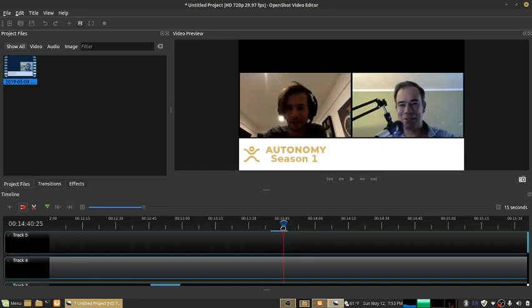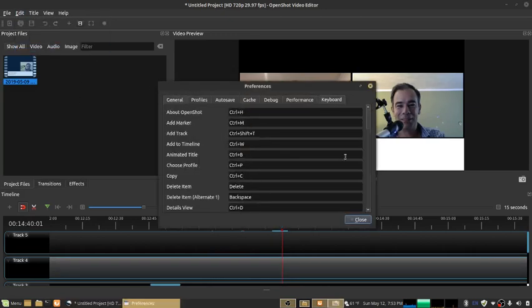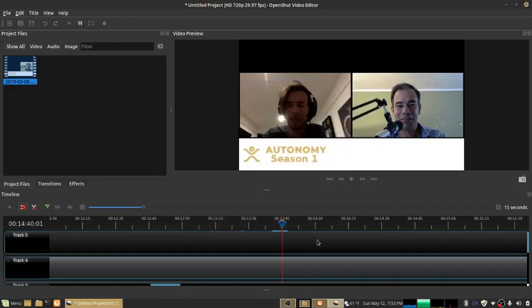So you move this around to where you want to actually cut the video, right, using this cursor. When you're happy with its location, you hit Control M. That leaves a marker. You can see a little blue arrow. And it's convenient. You can get back to this marker by pressing Control left or right on your keyboard. That gets you to that spot immediately. And you don't have to memorize this. This is all under Edit, Preferences, Keyboard, and it shows you all the keyboard shortcuts that I'm using.